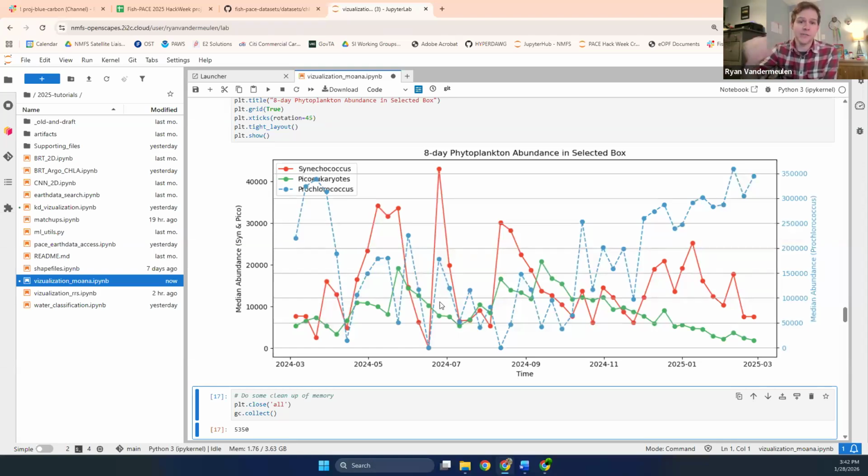So you can really get a sense of seasonality here and see that the Prochlorococcus tend to dominate during the boreal winter, which is the southern hemisphere summer, because these tiny cyanobacteria thrive in warm, stratified, nutrient poor waters.